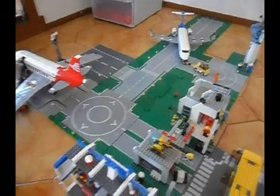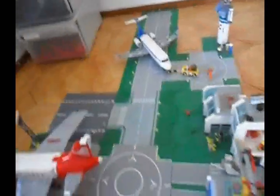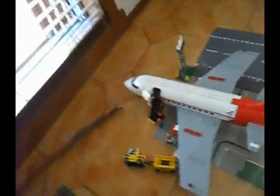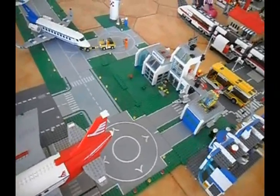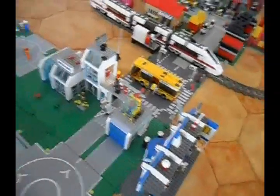Now, the reason I'm proud of this airport is the fact that I've got proper road plates for the runways and stuff, and it's got proper runway lights, and that's why I like this airport so much. Got the troll tower over there, and radar which I showed you. Now, in a recent poll conducted by the Lego World Aviation Council, Legona Brickville Airport was voted one of the best in the world. Yay! Now the reason they said that it was voted one of the best was because of its 2 terminals, the great facilities like that maintenance area, modern control towers and stuff, and great public transport access.